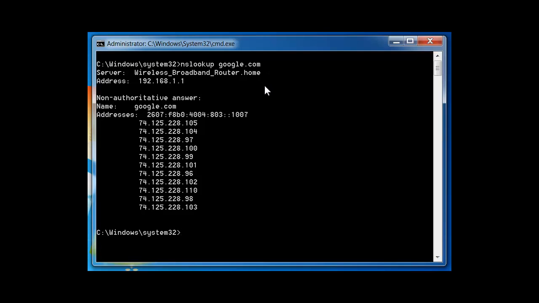The first two lines here show you which DNS server was used to get these results. My DNS server happens to reside on my router. As you can see, 192.168.1.1 is my router. So that is also my DNS server. And the answer that we got was this. All these IP addresses here are Google's IP addresses. Now Google is a huge website. Obviously it's not going to have one single IP address, and obviously the IP addresses will change from time to time. But if you type any of these IP addresses in your browser, it will take you to google.com. So this is the basic idea behind the NSLOOKUP command.